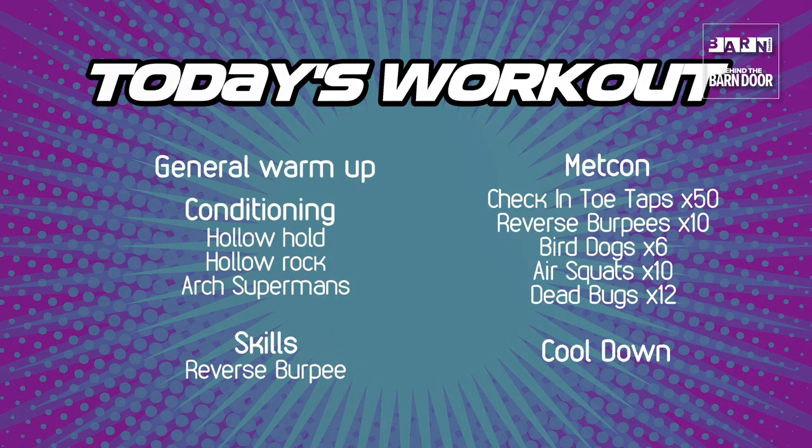And then we're going to teach you a new skill. Some of you have done burpees before. We're going to teach you something new on your burpee. And then we're going to go through our metabolic conditioning. This is the bit that's going to get you hot and sweaty today, get you out of breath. So hopefully we can introduce that new skill into that workout for you today, and we'll have lots of various scales you can use so everyone can join in on that part of the workout. That's going to last about 8 minutes.